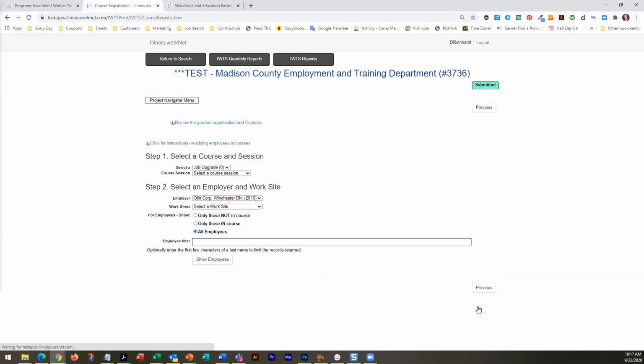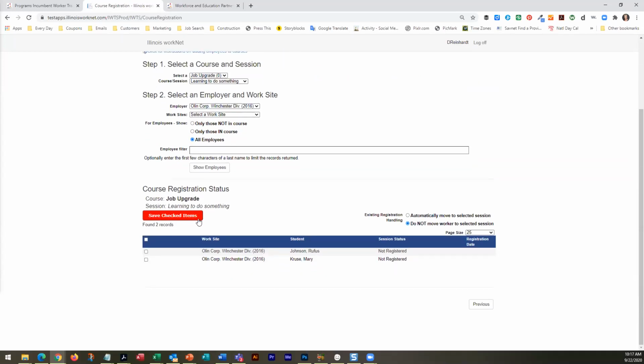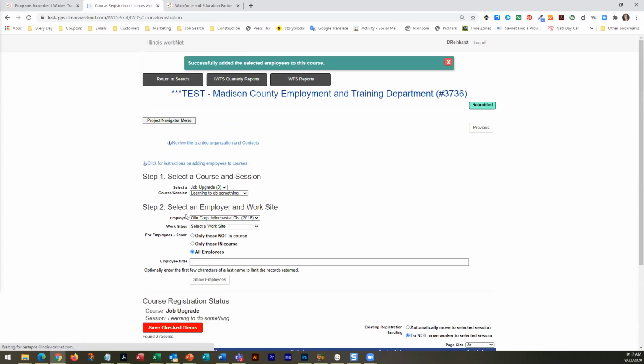So now tomorrow morning, the sync would happen and that person would be in my list on Illinois WorkNet. And we're going to save these checked items.